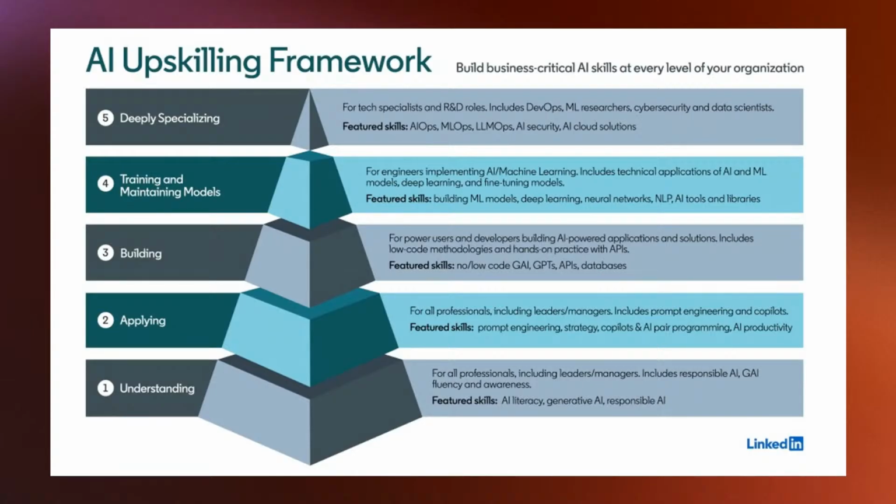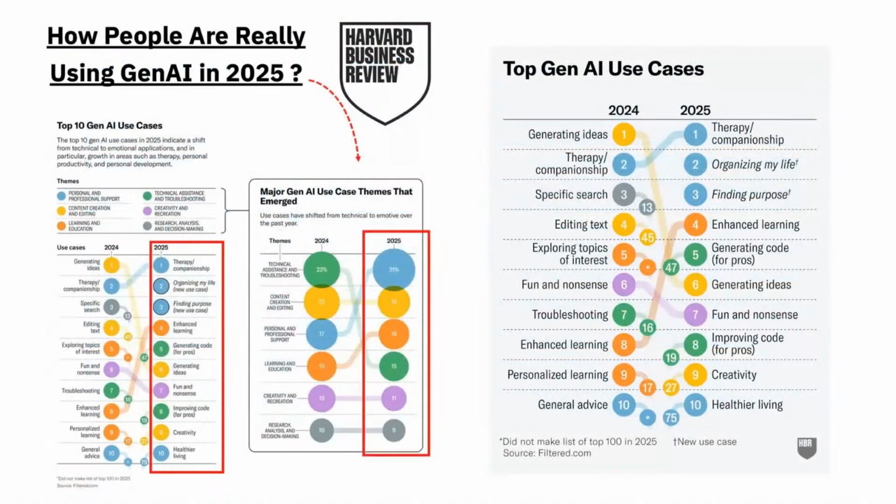So, if we are talking about what people today are using somehow, let's see if we are talking about the 3 levels of this framework. We post also this one in the chat, so you can follow this one also after this. The Harvard Business Review said that the people are somehow going from 2024 not only generating ideas right now, but also being productive. So generating code, creating new ideas, improving code, or also being creative on this one.